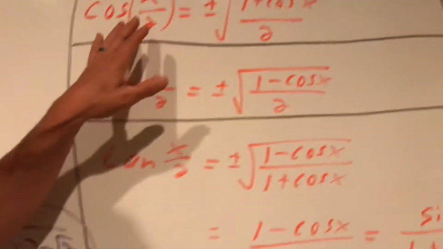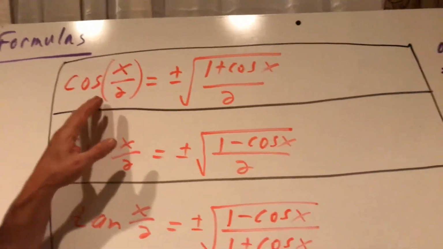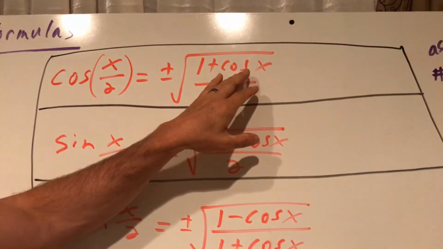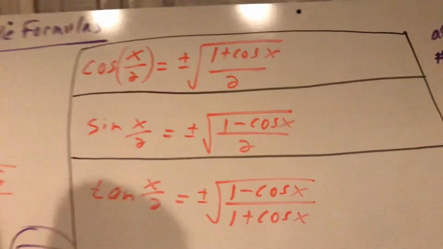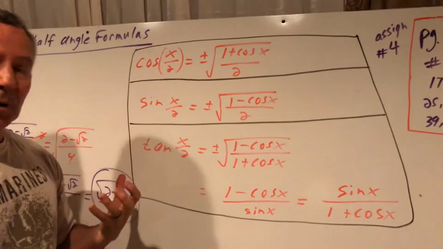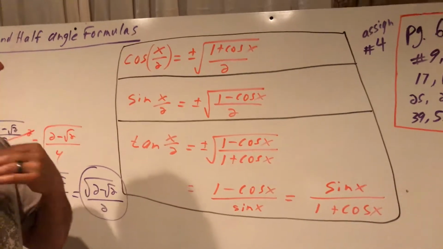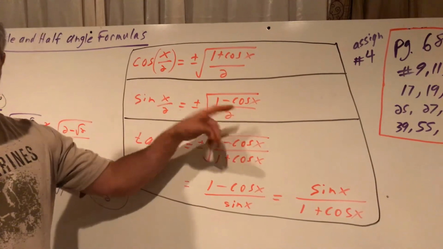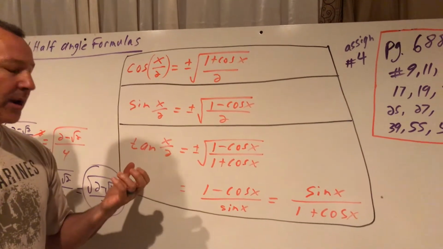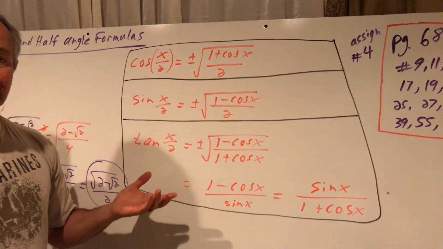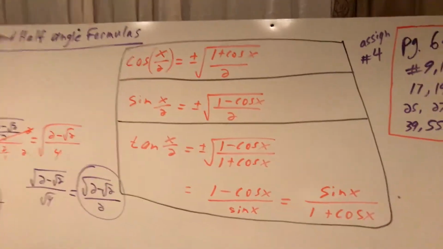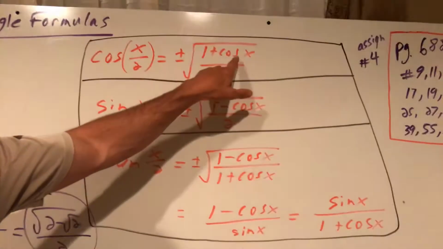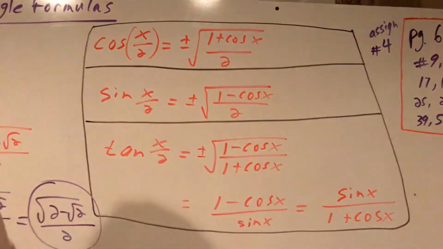In this particular one, they've told me cosine, and to find cosine of theta over 2, I only need to know cosine. So normally I would go solve the triangle and find the remaining parts. If they had given me sine, I would need to find cosine. Then I would have to go fill in the triangle and do the Pythagorean theorem to find the missing values that I need. But they've told me cosine is negative 7 over 25, and that's the one I'll be using inside there, so I don't need to find any more values.